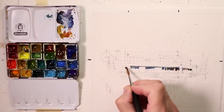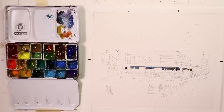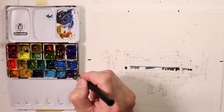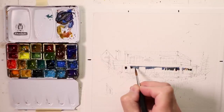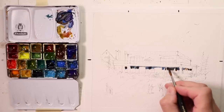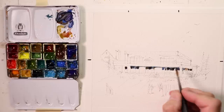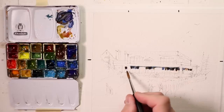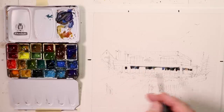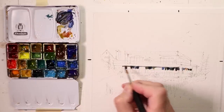So we're working in our darks here. Some burnt umber and French ultramarine blue again with some purple. And we'll infuse some more darks in here and there. That makes it look more interesting. And then some of those warm colors too. And we will paint this lower section, that nice lemony yellow siding that this house is cladded with.